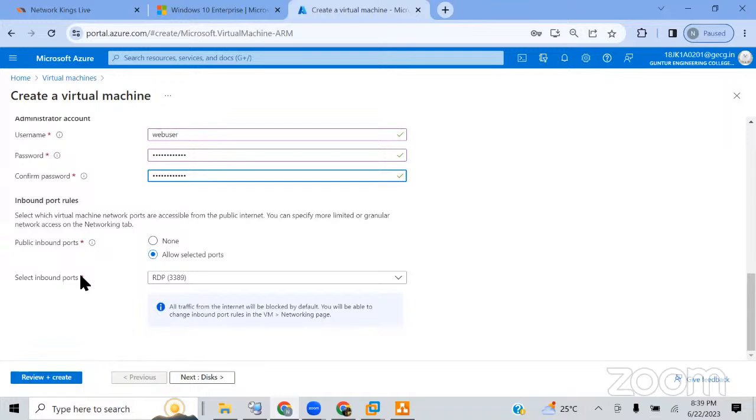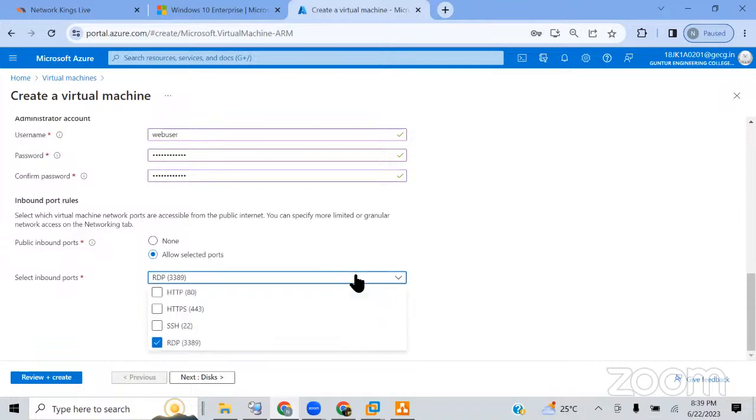Now, as we want to host a website, and we want the users to be able to access it, for that we have to allow the inbound port. If you're not going to allow port 80, the users will not be able to send the request. The user will not be able to access your website. So you will go to this drop down and here you have to select HTTP. And in case you have the certificate, you can go with port number 443 also.